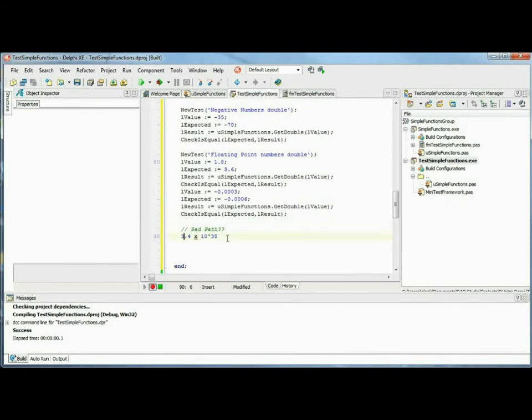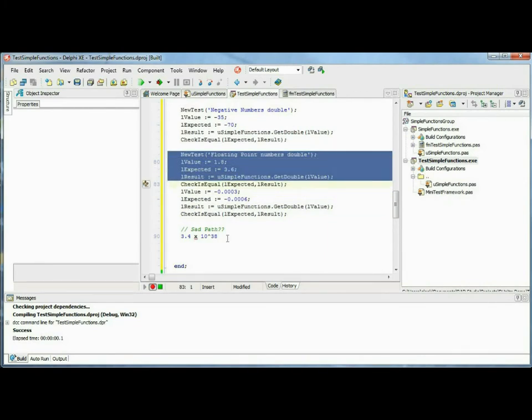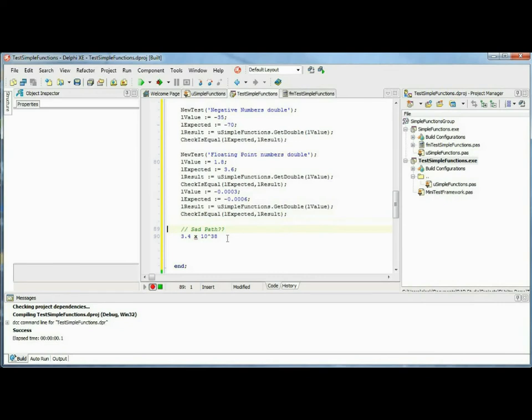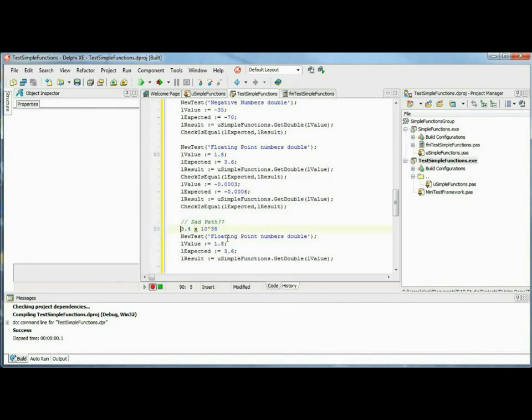So let's see if we can set that up. First things first, let's try and set that number. So that L value, if we double this number, even 3.2 E plus 38 would be fine. And so we're not really expecting to get an answer back. We're expecting to get some kind of floating point issue, some kind of exception.